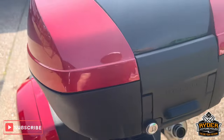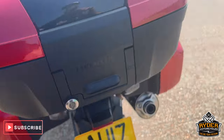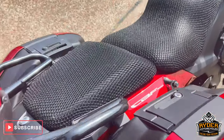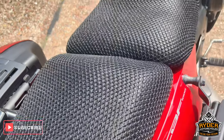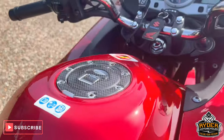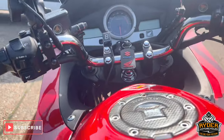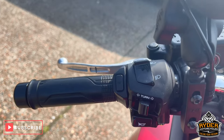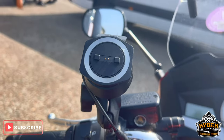There's a couple of marks on the top box and side panniers. The rear seat is nice, as is the main seat. All the tank is nice. There's a lot of handlebars. As far as we've got a gear indicator on there, and also heated grips. Of course also has a sat-nav.